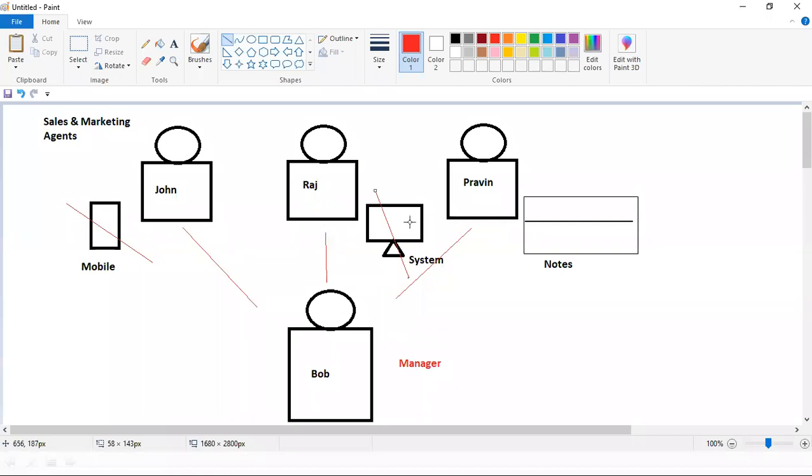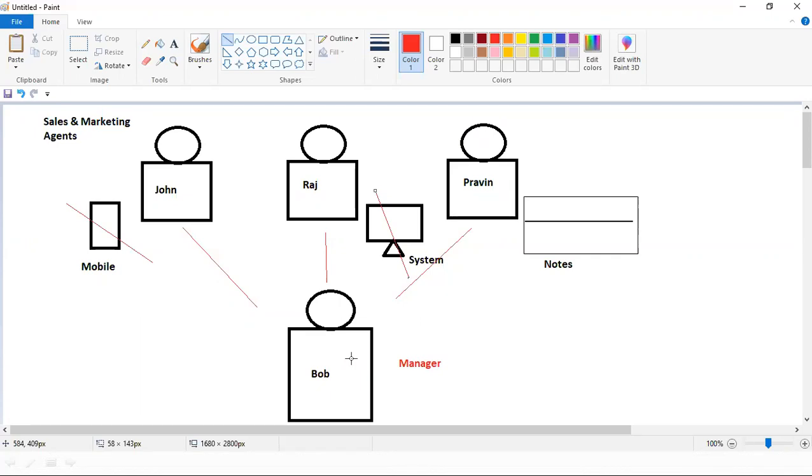The data is not in one place, right? Data is stored in different devices. So in these scenarios, the business cannot track the customer data. The organization cannot track the customer data. We lose the data and we depend on the person. And even if you have the data, we need to consolidate. The data is in different formats, right? From the mobile, from the system, from the notepad, we need to consolidate, and you do a lot of work before you create any report.